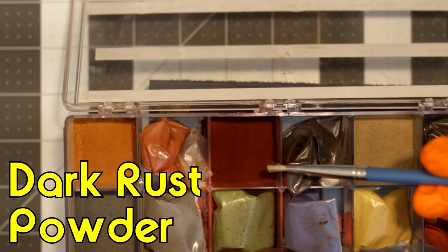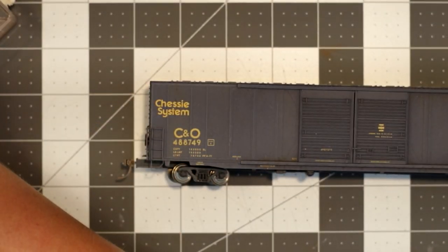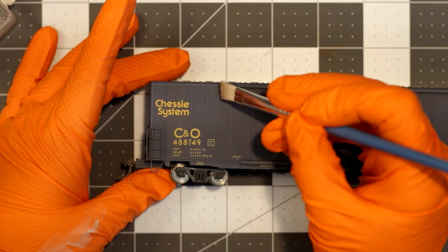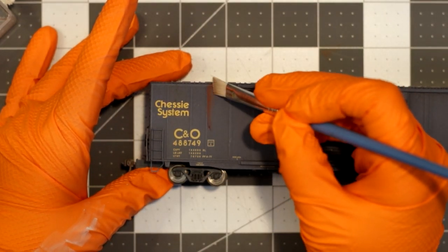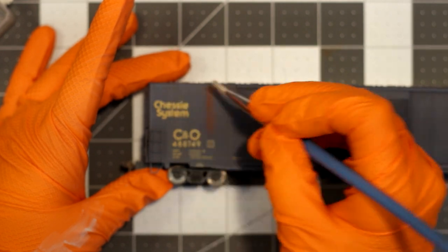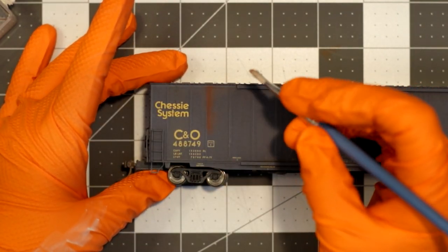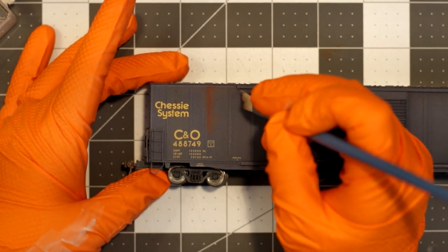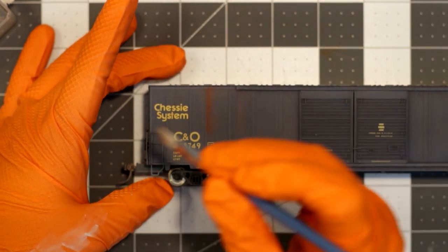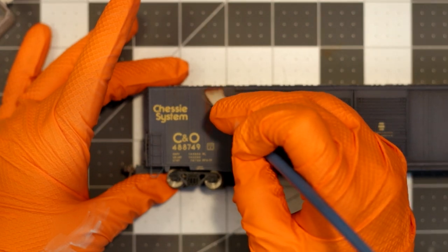So to start off with, we're just going to make the backing for our streaking. So I'm going to start out using our dark rust powder. Now the prototype that I used for my boxcar had just a couple of streak lines on it. They were larger and longer, so that's what I'm starting with for the backing here, is those streaks.